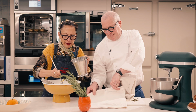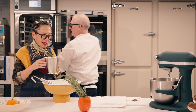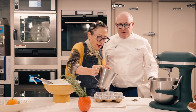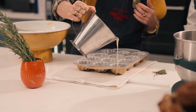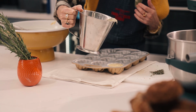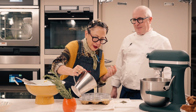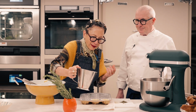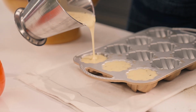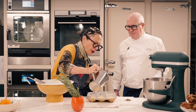All right, our mold is hot. I was saying earlier that I think this little cake is good any time of the day. Breakfast, lunch, or dinner. Great with a coffee in the morning, good with tea in the afternoon, with a little fondant icing on the top. But what's great is that the batter does keep for several days in the refrigerator, so you could just bake it off as needed. It pours really nicely, all the way to the top.